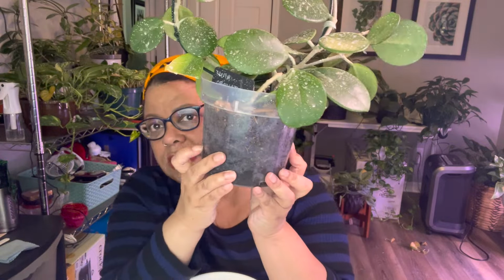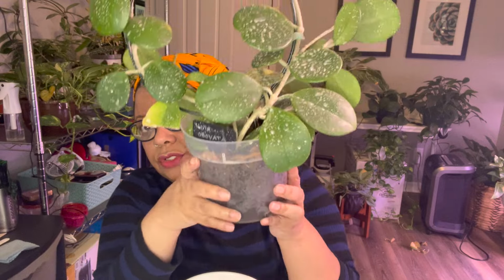She has been recently watered, which is why her soil is so dark. But other than that, she's doing really, really good. I have not seen any thrips on any of the ones that I've shown so far. I haven't seen any thrips on any of these plants. These things are rather hardy. And I hope you don't mind, but I'm going to snip a little piece off and take a little piece. Hard to tell now, but she has splash on her.